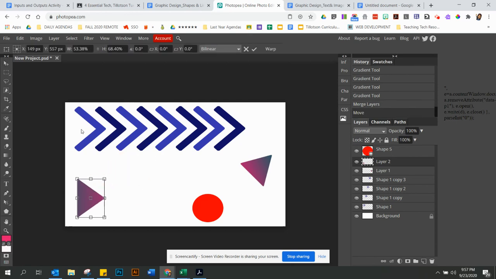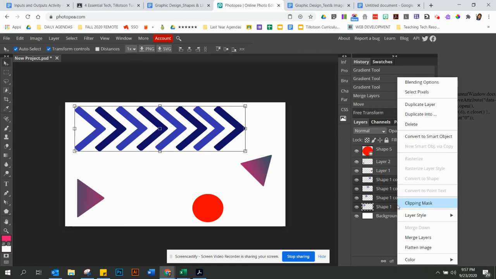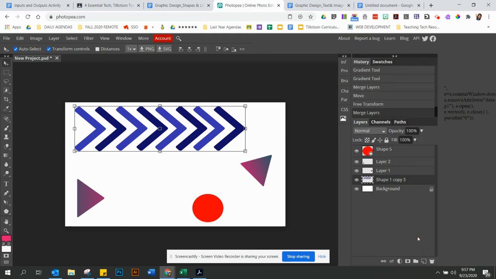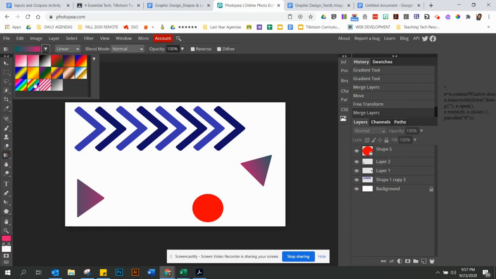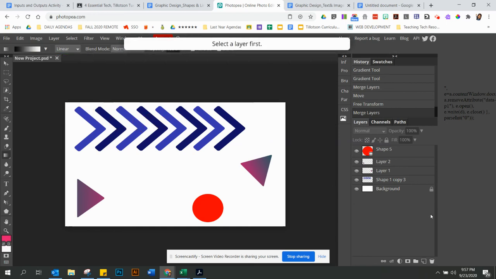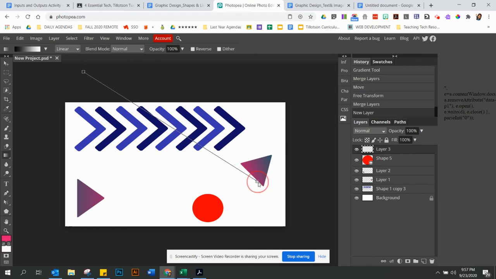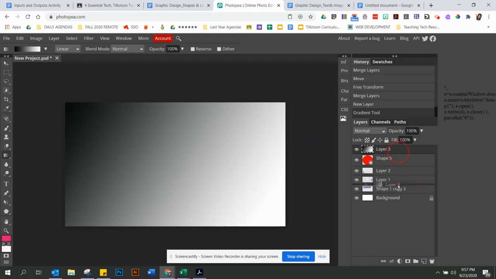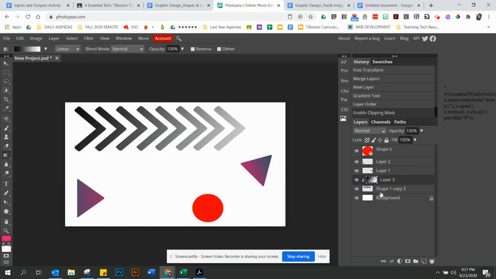You see all these different ones here. I could do the same. I can select shift. I can merge all of them into one layer. Now it's one layer. I can take my gradient, a brand new gradient, and make a new layer above it, fill my page, make sure my layer is on top, and then using Alt, click, and now I've put it inside of there. So that's a little bit about creating shapes and using gradients inside of your shapes.